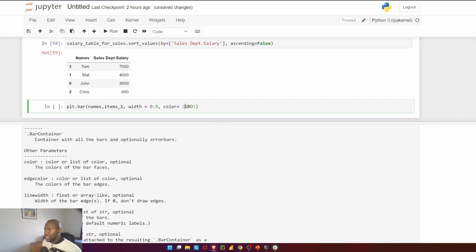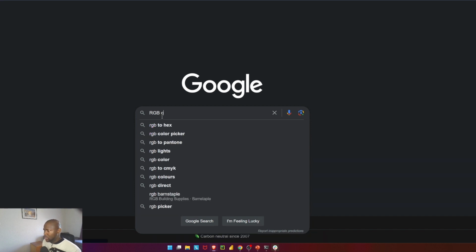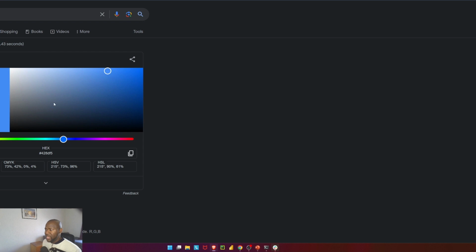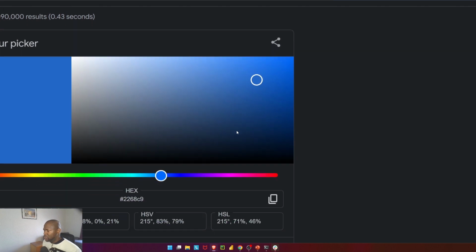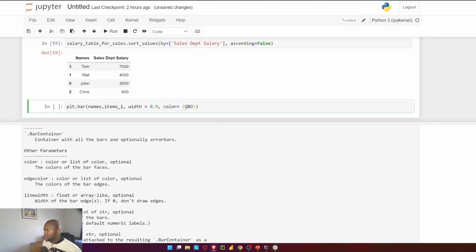So if you check your green opacity, to understand all that, I can just say, Google is your friend, and just say RGB color picker, all right? So you can pick an RGB color within this place. So let's say I'm interested in picking this color, all right? So I'll just copy the RGB in this placeholder, okay? So if we have this here, let me bring it back here, all right? So we have this value here, followed by the opacity. Let's say 0.5 as opacity, all right?